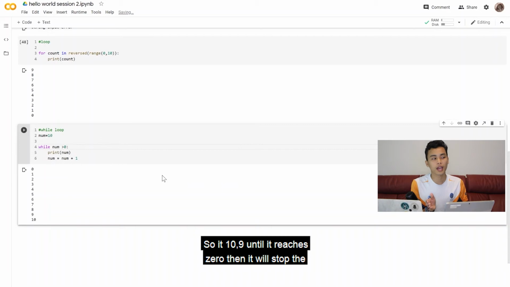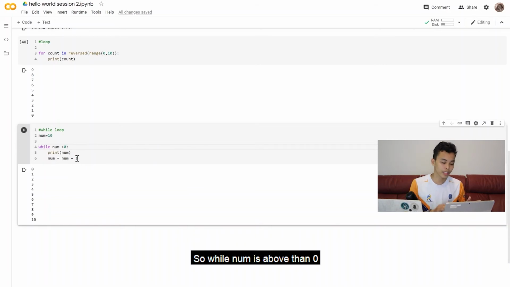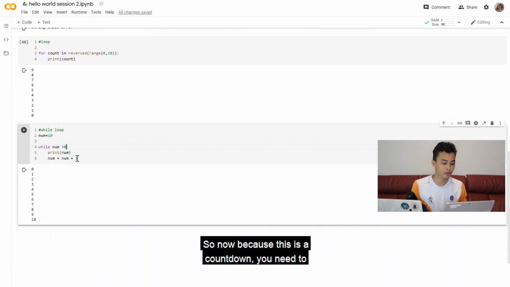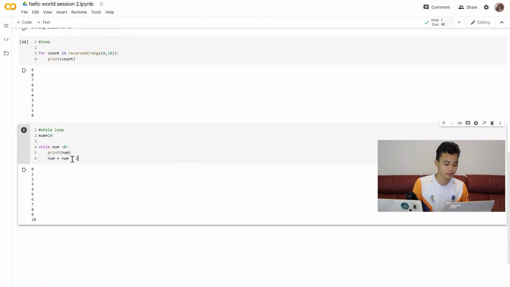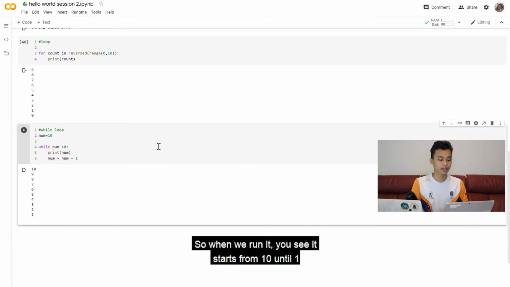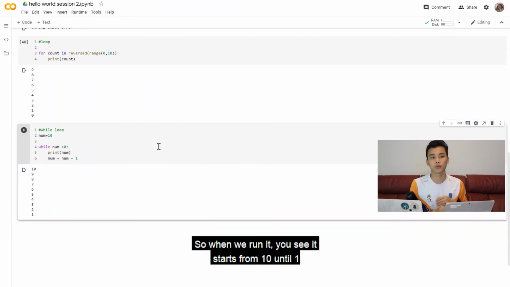So it goes 10, 9, until it reaches 0, then it stops the program. So while num is above 0, print num. Now because this is a countdown, you need to change how we perform the operation: -1. When we run it, you see it starts from 10 until 1.